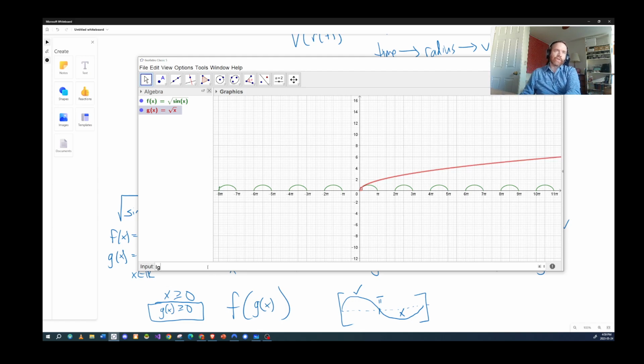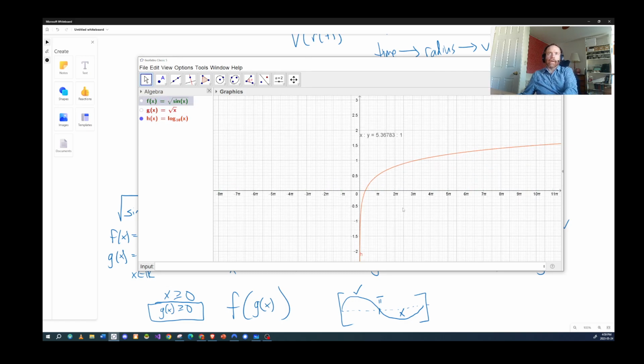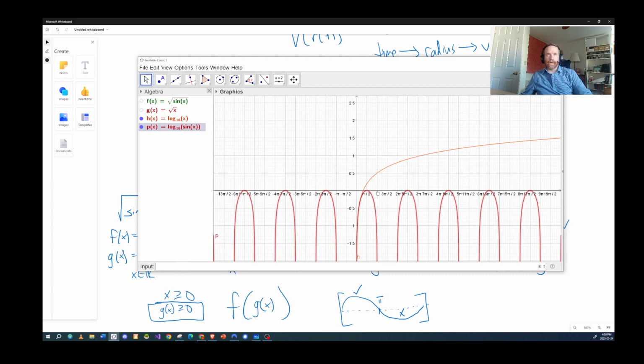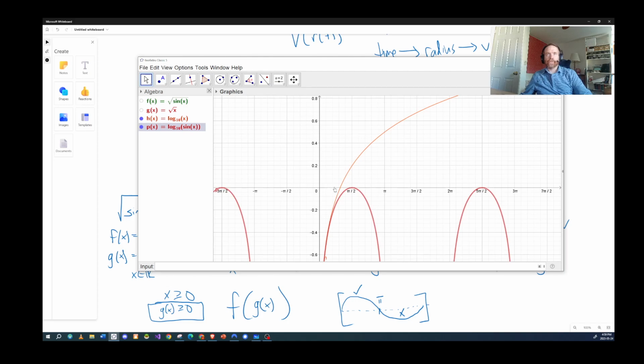We could apply the same logic by looking at log, right? Because log has basically the same restriction. If we go log 10x, let's just hide this for a second. You can see that log 10x exists everywhere that's positive. But log 10 of sine x doesn't. Like the other one, it only exists between 0 and pi, because that is the place where sine is giving us a positive number, and that positive number can go into log. You see what's happening? So you really have to break this one down and think it through very carefully.